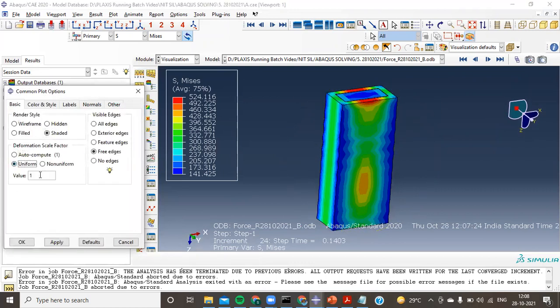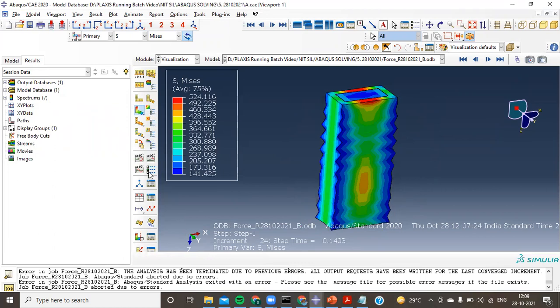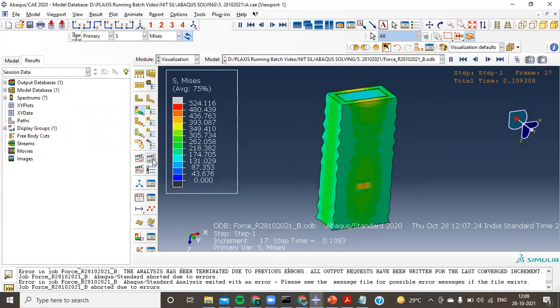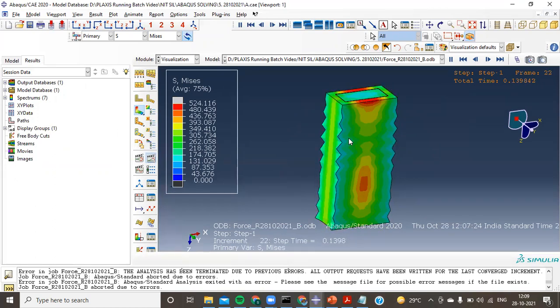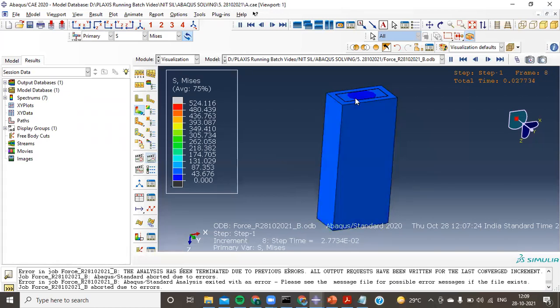Let me go uniform. I can just make it 10 times of it. Maybe you can see worse things. You can get something like 5 times of it. So you can see this is how it is actually behaving. All the elements have got stiff and connected to this. Normally we need to give a lot of plasticity conditions also in this, but it is not there. So that's why you can see it like this.